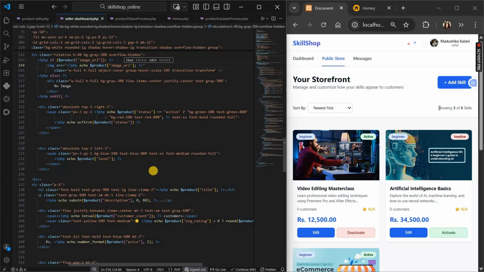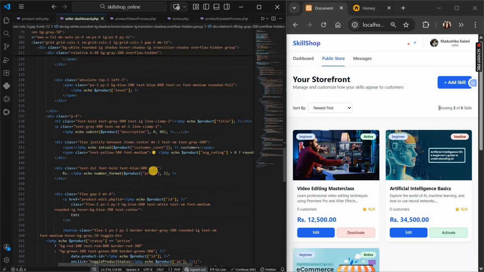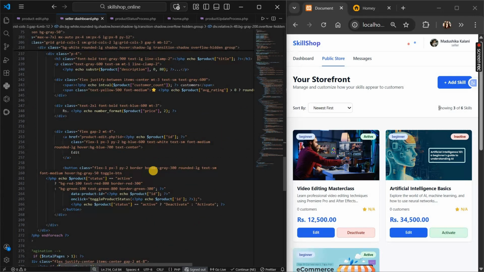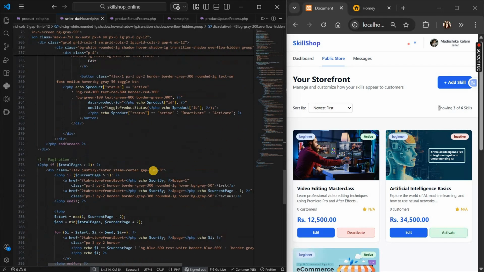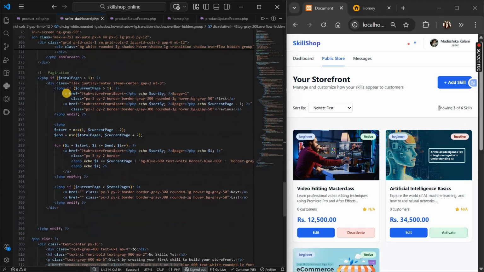To keep our store fast, we only load a few products at a time. The pagination block only appears if the total number of pages is greater than 1. It includes first and previous links that only show up when the user is not on the first page.